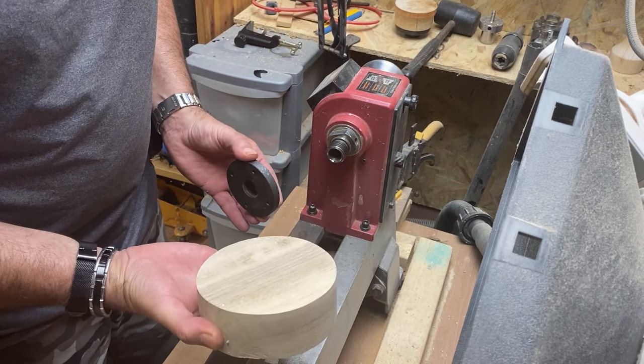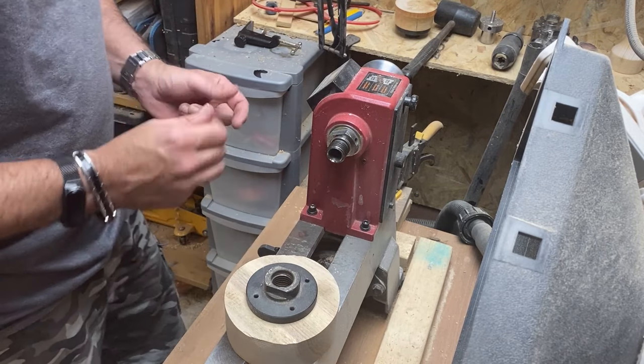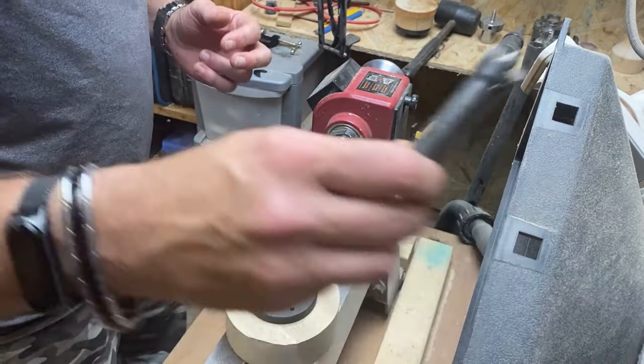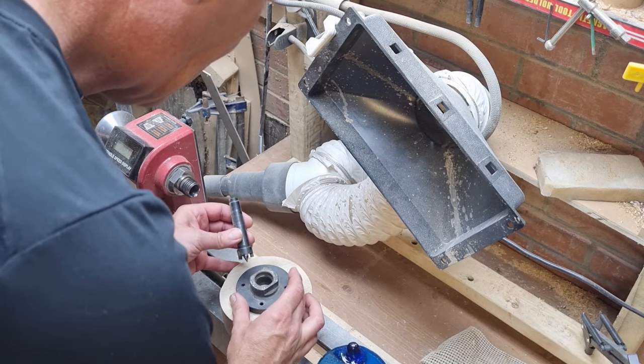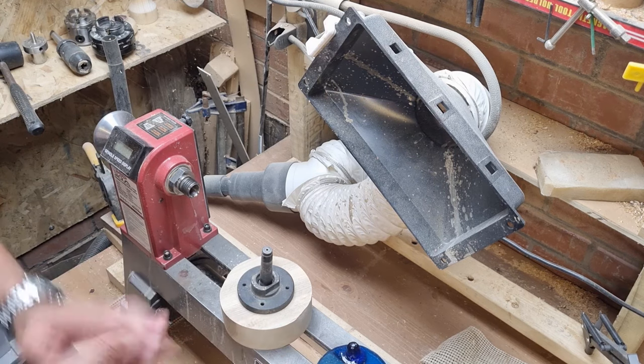I'm going to use the same type of wood as we used to make the finger bowl, or wobble ball, or whatever we're going to call it. And now we're going to just mount this on. I'm using a faceplate because I don't want too deep a hole in it, which you would normally get with a worm screw.